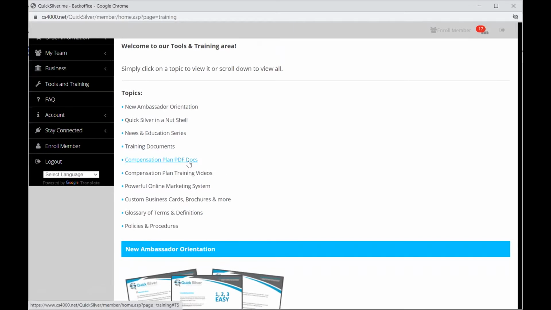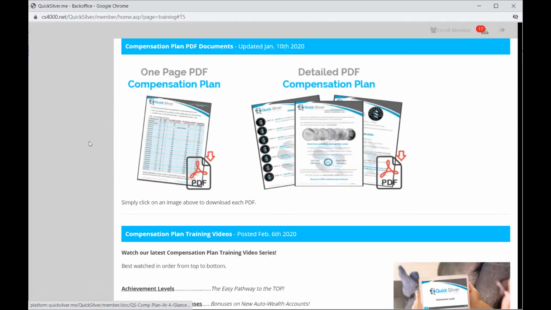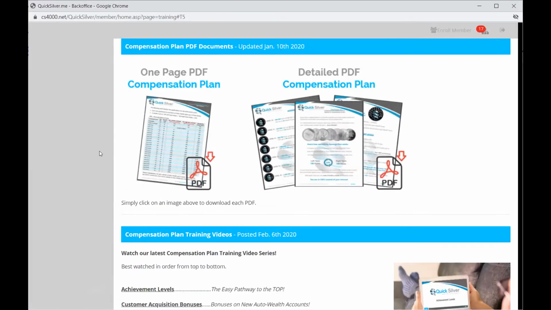Now we do have, let me click this, and it takes you right down to the compensation plan PDF documents. We do have a 1-page, which is kind of a summary of each level and what is achieved at each level, and as far as wealth cycles go. And then you have a more detailed compensation plan.